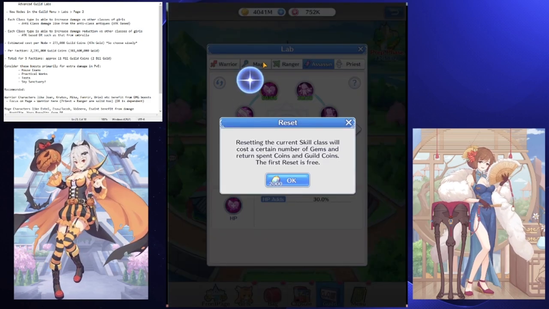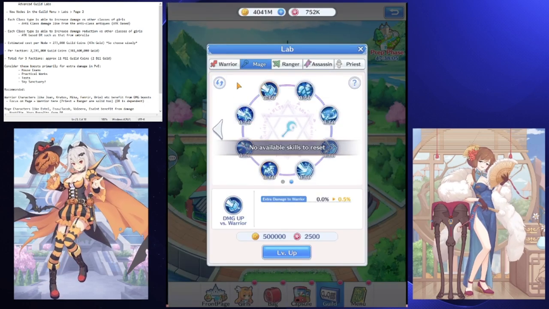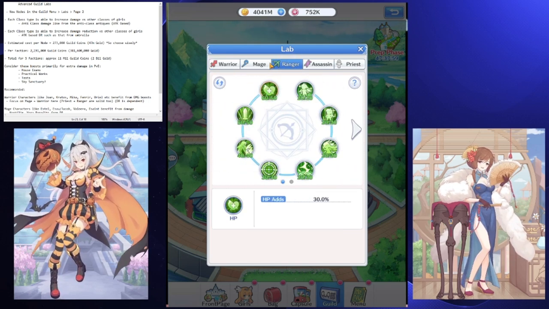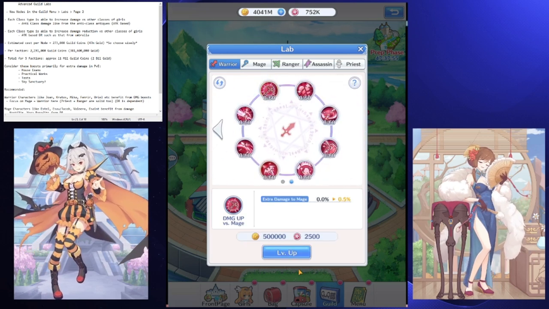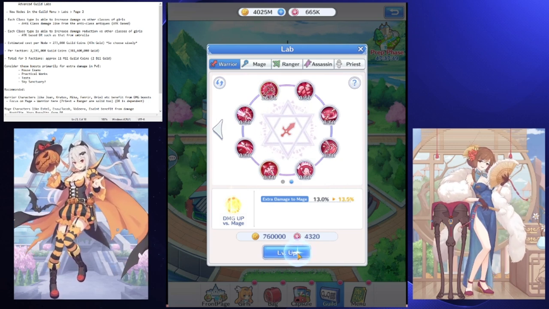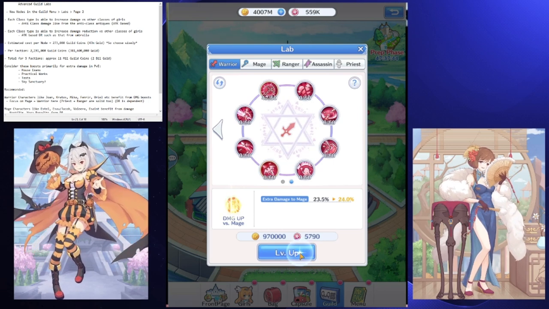I believe I did not reset Mage already. Where is it? Oh, it's going to work separately by page. Okay, so let's see here real quick. I'm going to up my warrior versus mage, so let's go ahead and see. I was at 752. It's going to take a little bit. I'm going up to 60. I want this maxed out, baby.